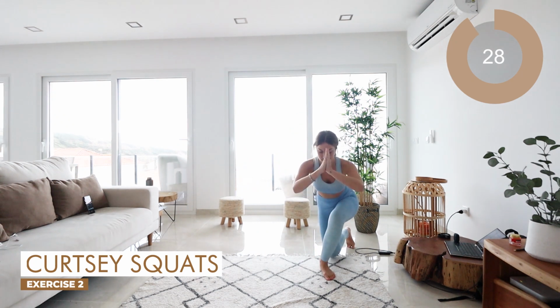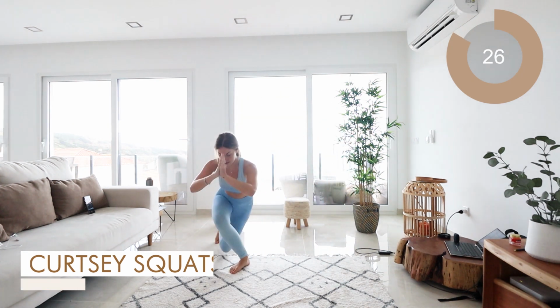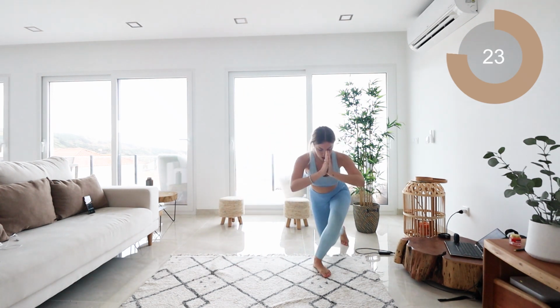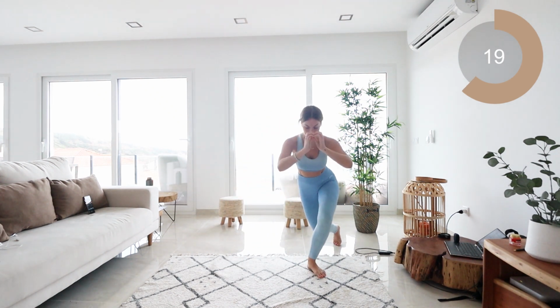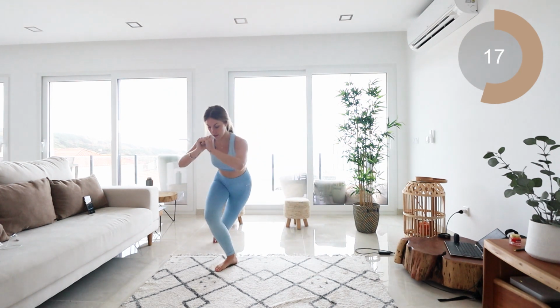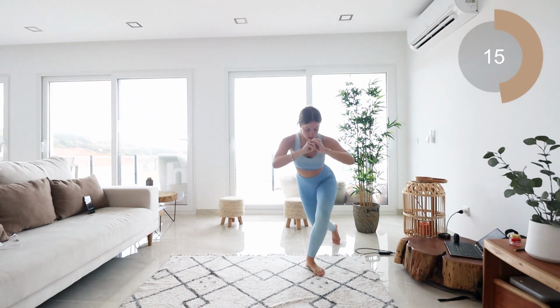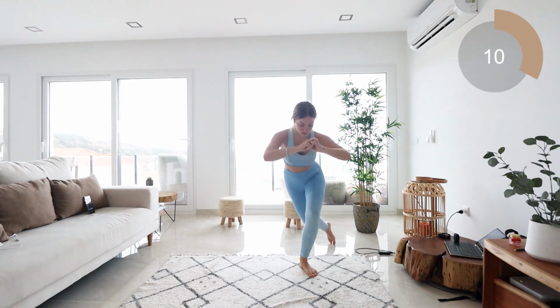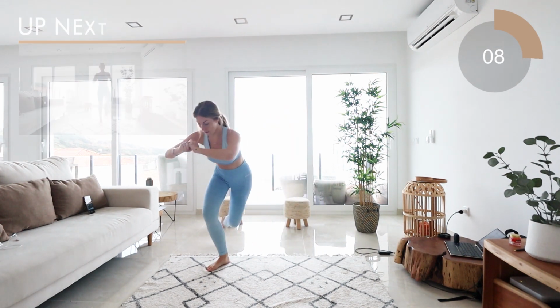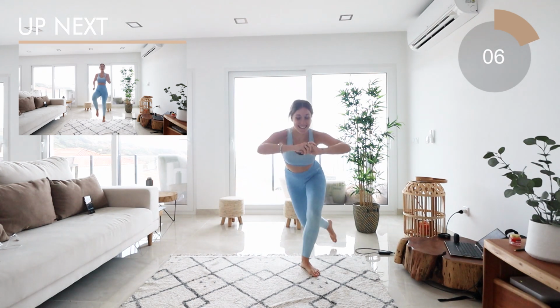Excellent work, straight into those curtsy squats. So over and down, that's it. Make sure you're really bringing that leg behind the other, hips facing forward, and you're going as low as you can when you walk over into the other leg. That's it, keep going. I know this really burns. Not got long left, guys.